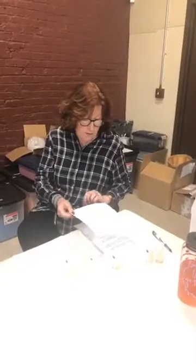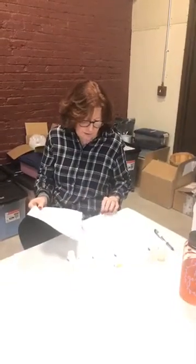So we did discontinue Fresh Cut Grass. It just was not a good seller for us. Unfortunately, it smelled exactly like fresh grass. I loved the fragrance. If you're a grassy type of person, you probably like that. But we wanted to find a different kind of grassy scent that had a little bit of a broader profile to it.